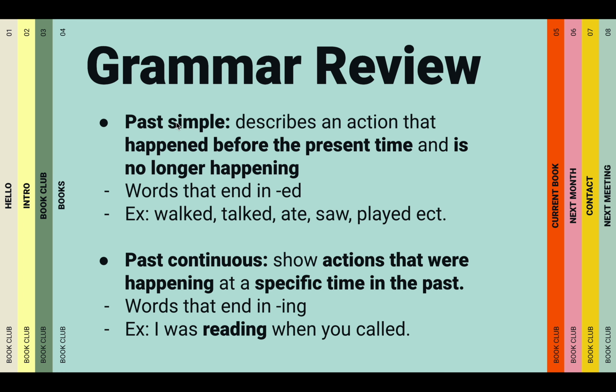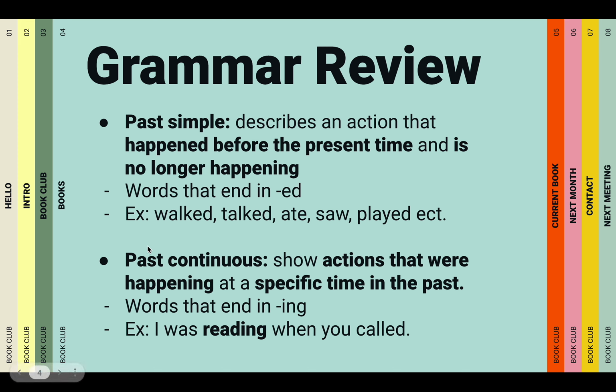Our grammar review. So for our grammar, when answering a story question in English, past tense describes an action that happened before the present time and is no longer happening. If you looked at my past speaking coaching video, I said words that end in ed are past tense. So that's past simple. That's a little bit more of a descriptive way to say it. So for example, I walked, I talked, I ate, I saw, I played, etc.